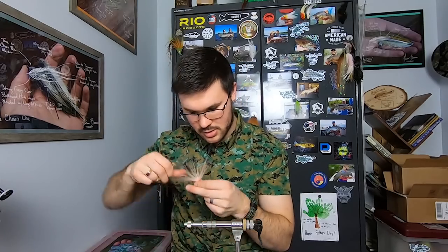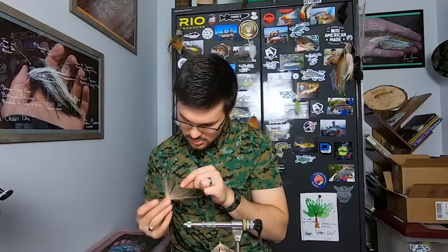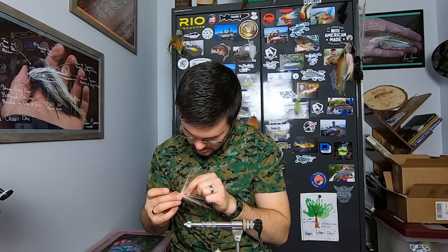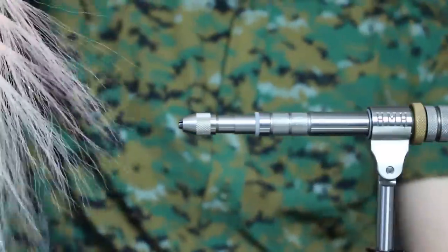This is my last one. You can see I did flash every other. Yikes, my scissors did something weird. Get in there. That is our beast tail multi tube segment. Look at that.